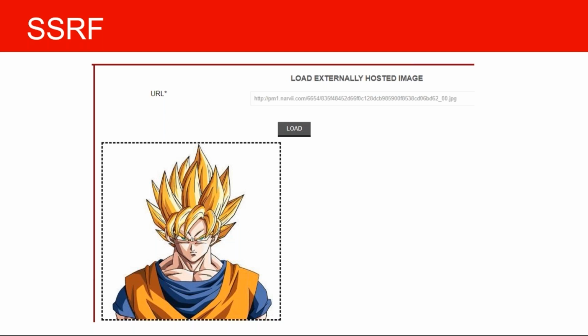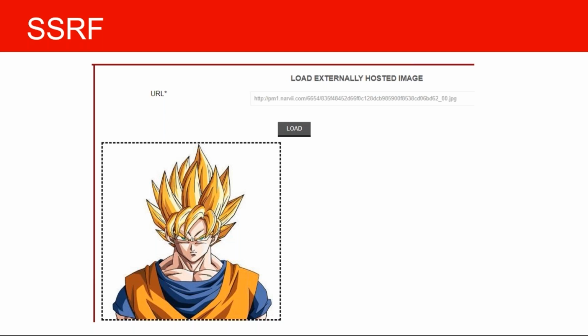So here, as you can see, we are giving the URL of the image to the server. The server is going ahead and requesting this URL, fetching the image on our behalf, and then showing it to us on our screen. So this is a scenario where the server is processing the request for a particular resource on our behalf.